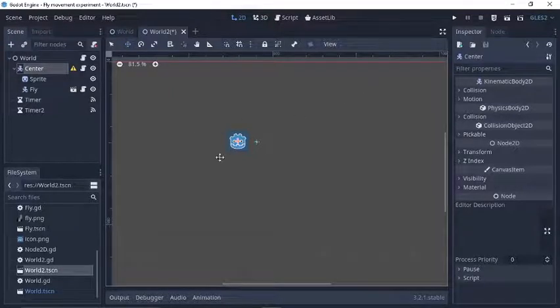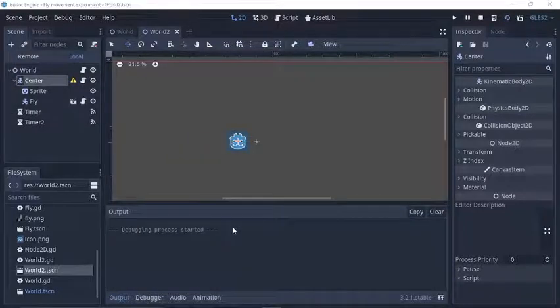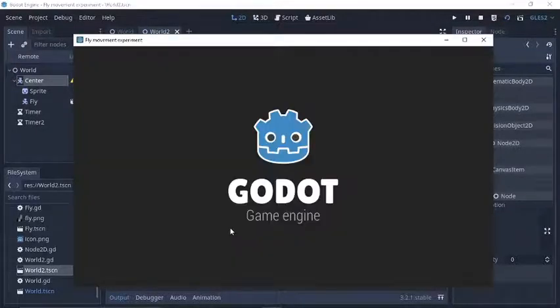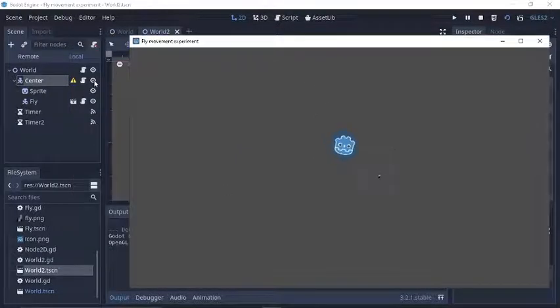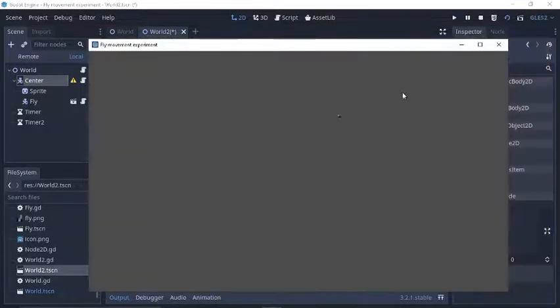What happens if I tell the center node to rotate? Well, guess what? The center node rotates, and the fly rotates with it. So whenever I hide the center node sprite, it just looks like that fly is flying around in a bit of a circle. Okay.